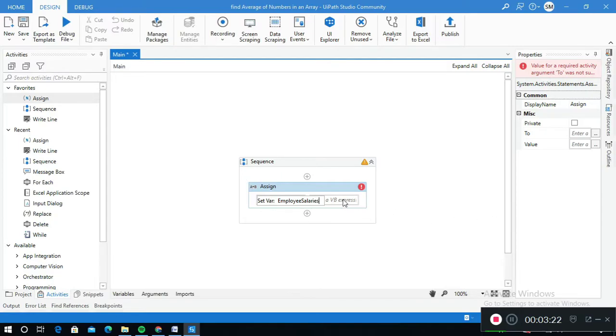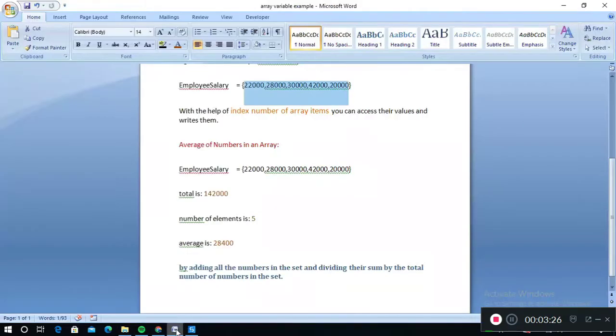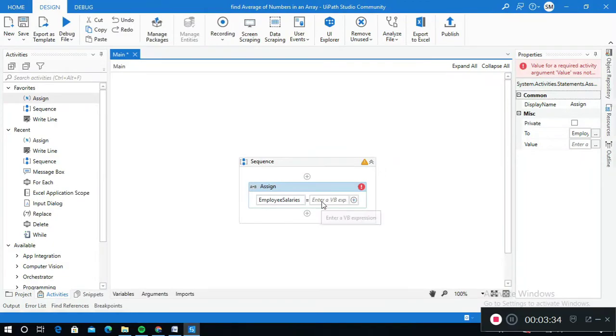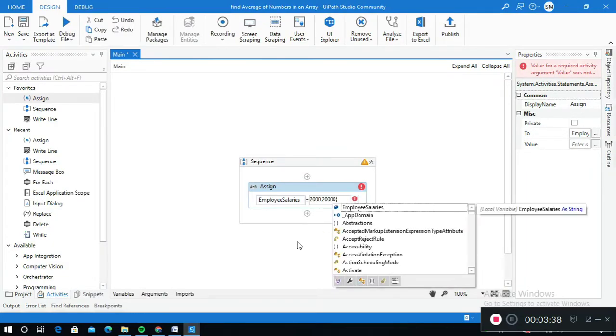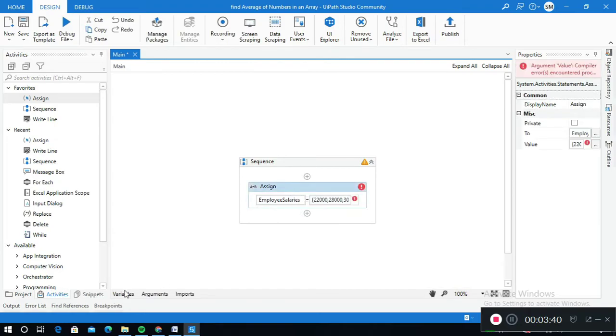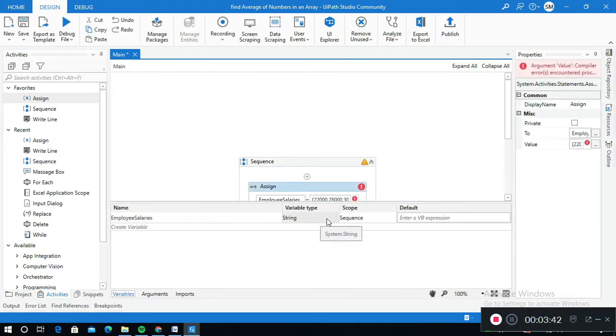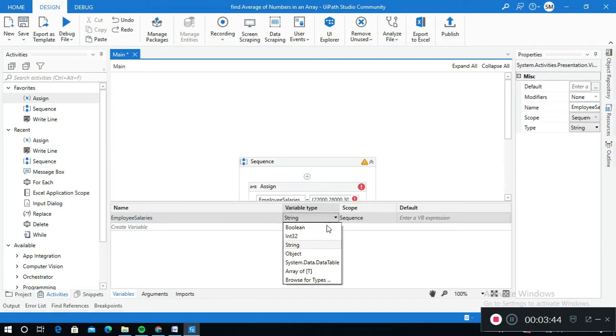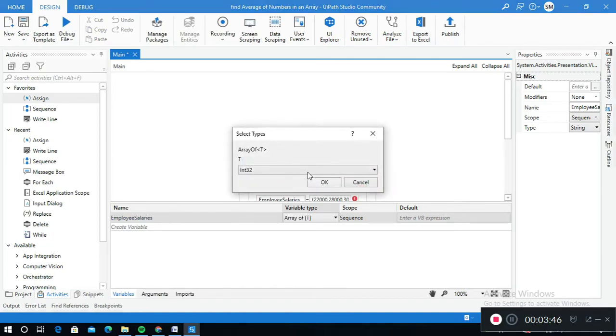I will pass the value from my document. I will go to my document, copy these values of employee salary with Control C, and within this field press Control V. We must change its variable type to array of int.